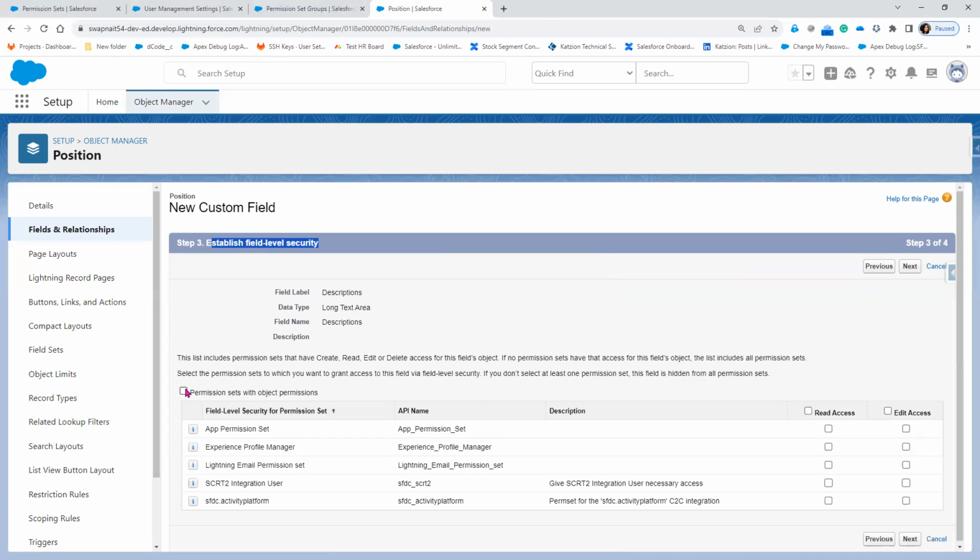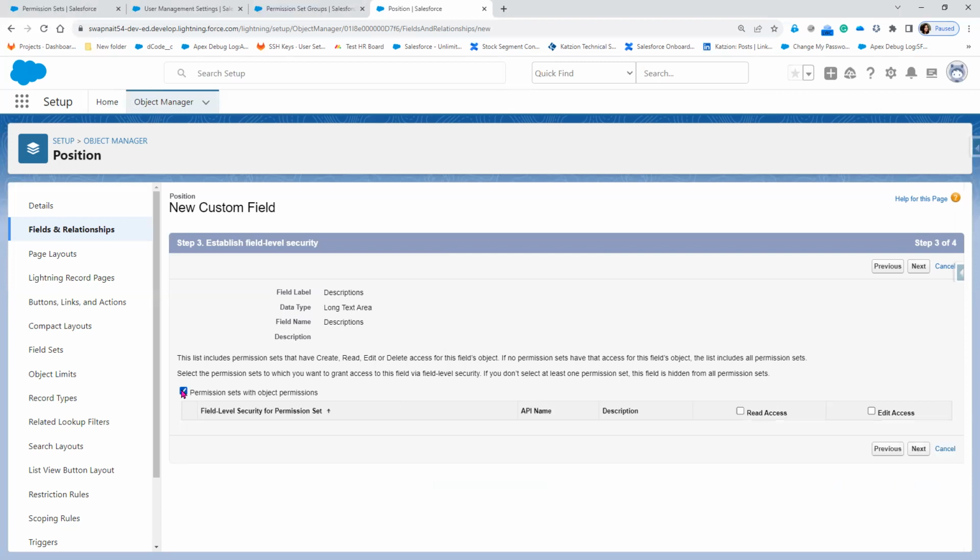automatically all the permission sets are listed: app permission set, experience profile manager, Lightning email present permission set, and the script integration user, SFDC. So if I want access for everybody, then simply select permission set here.